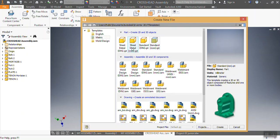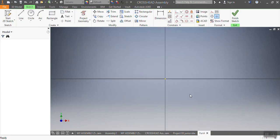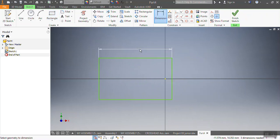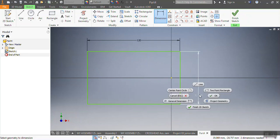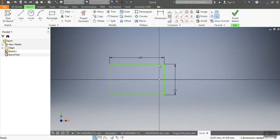It's going to be in millimeters, so I select millimeter and then I go create. I have my workspace and then I go with the main frame, which is a rectangle. That one needs to be 120 millimeters, and that one needs to be 72 millimeters. So that is my main frame.